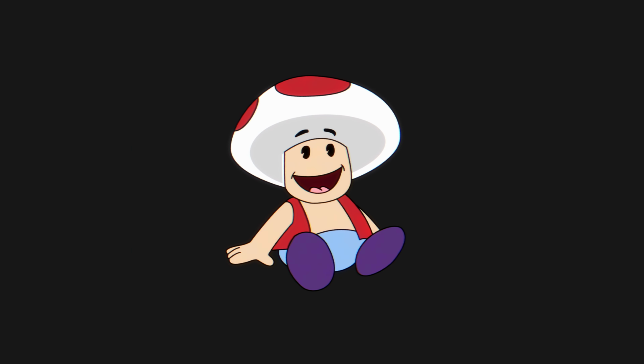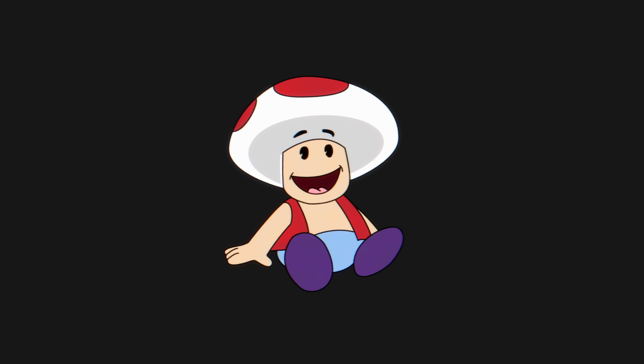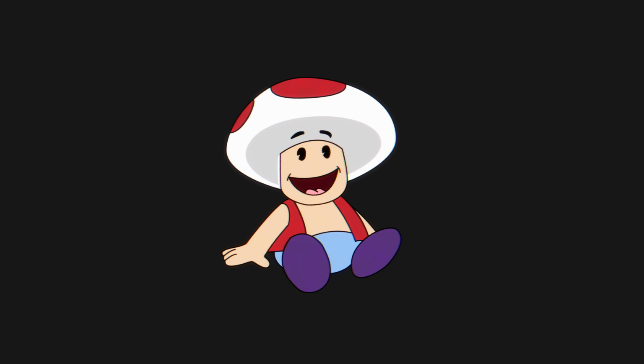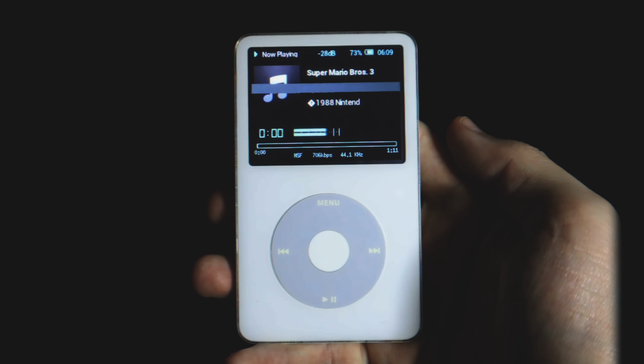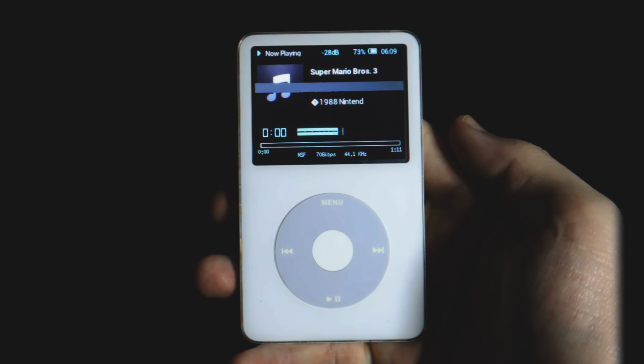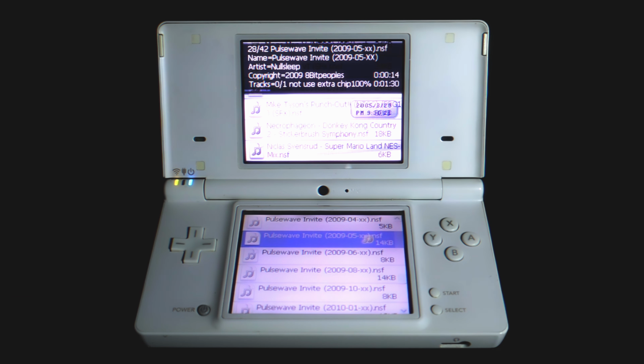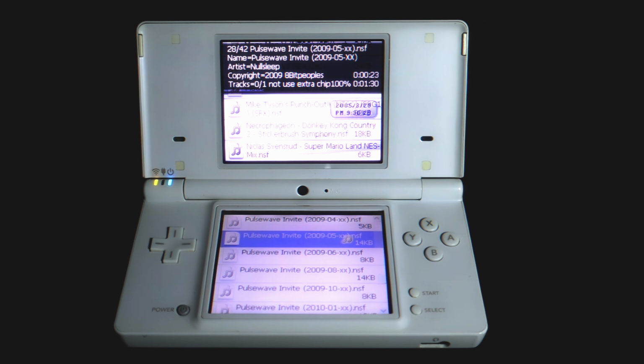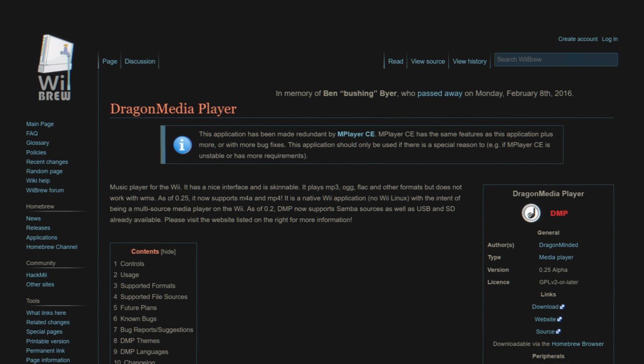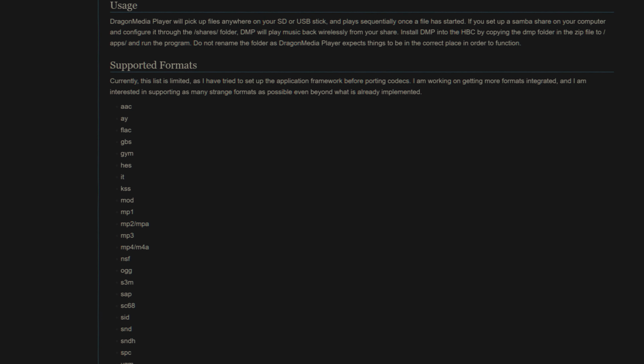All of the programs I mentioned are for PCs and Android, but there's a lot of other devices you can get some game music formats playing on, like an iPod Classic. If you install Rockbox on it, you can play a nice variety of chiptune music. Or if you have a Nintendo DS with a flash card, you can also listen to a handful of chiptune formats with Moonshell. Of course, it's not the best quality coming out of a DS, but it's still pretty cool. There's lots of novel ways you can listen to your favorite game music formats if you look around.